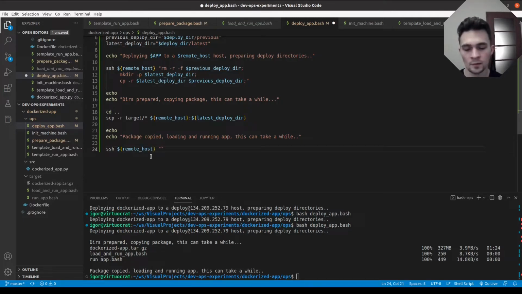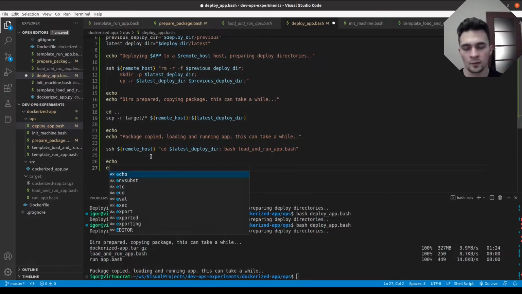We will basically go to the latest deploy dir, and then we will just do bash load and run up. Okay, and at that point our app should be loaded. New Docker image should be loaded.